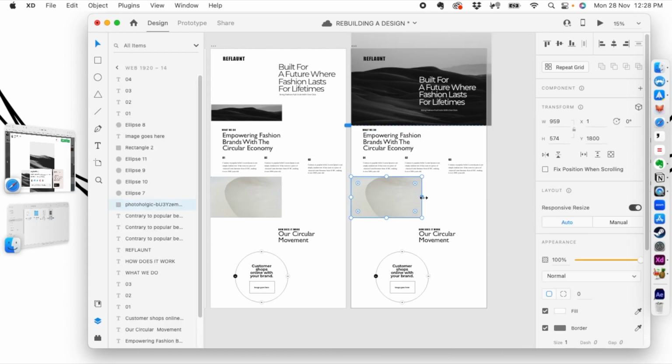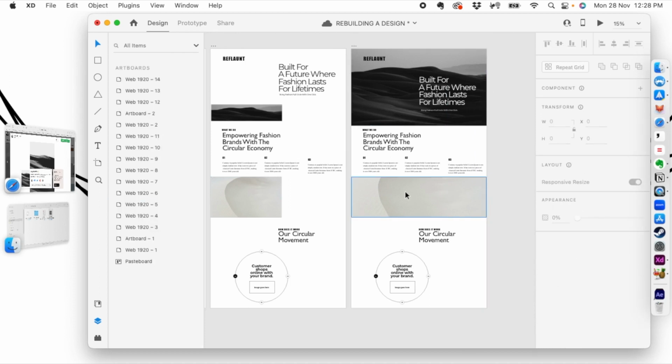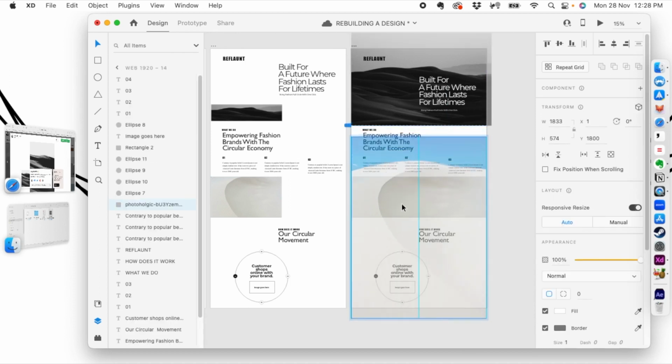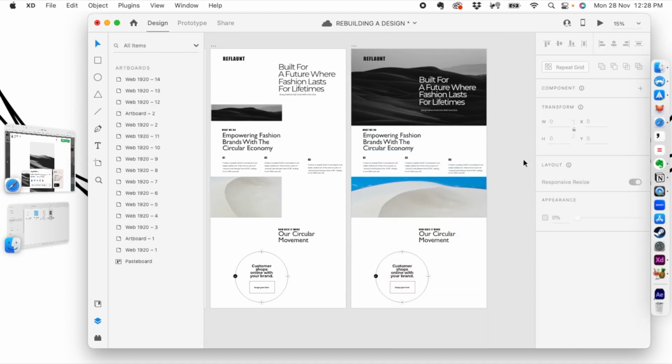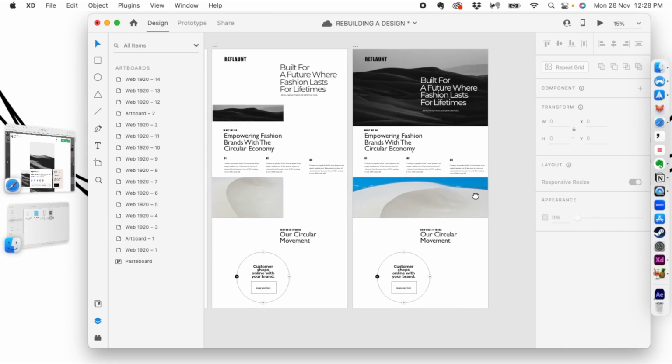We can also do the same thing with the image here. Instead of putting it there, we can actually make it full screen like this. So there is a full screen image which actually works there. And we can bring a little bit of color there as well. So we have something like that in this. So it works like this.